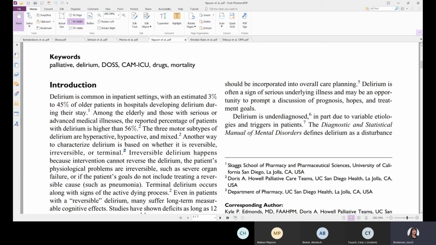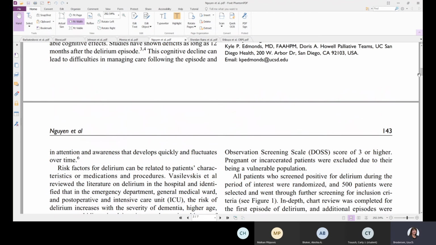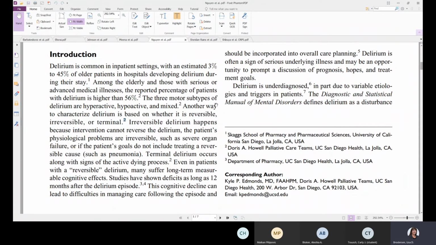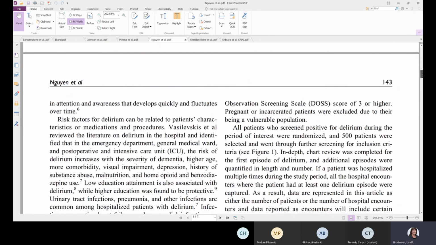Okay, but you can see that if you read through this, the moves they make or the strategies they use to, I'm sorry, I didn't mean to jump ahead like that. The strategies they use to describe this problem of delirium. And it looks like they're drawing information from like 4 sources. There's sources 3 and 4 in the reference list. And that builds them up to the purpose of this paper. And they're basically thinking that delirium is underdiagnosed. And that probably builds up to some sort of purpose statement, like the purpose of this study was to describe the risk factors for delirium or characteristics of delirium.